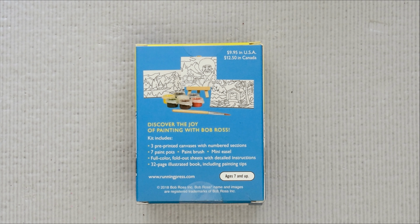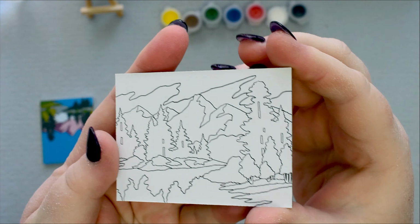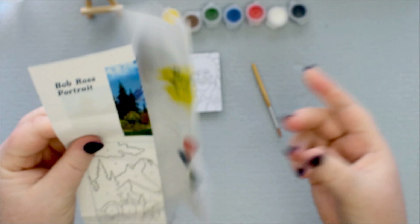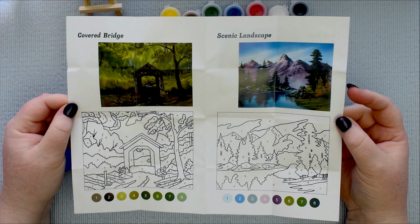I've seen a lot of parodies of Bob Ross and different clips of his show, so I am familiar with how wonderful his artwork is and how important he was to the art community. So the kit comes with a mini easel, paintbrush, 7 paint pots, 3 pre-printed canvases, an instruction sheet and an information booklet.